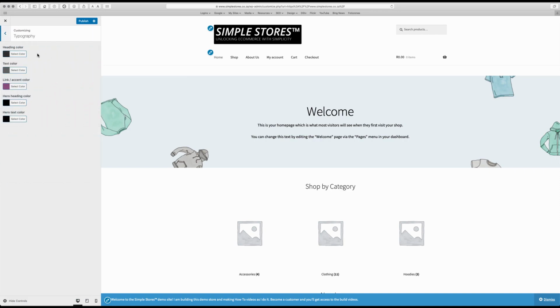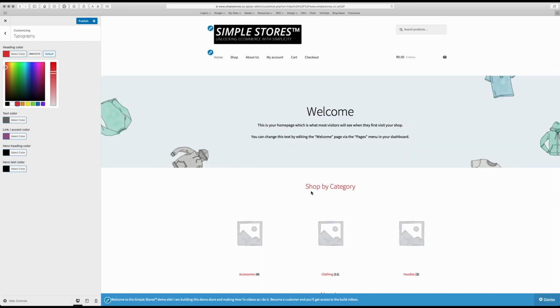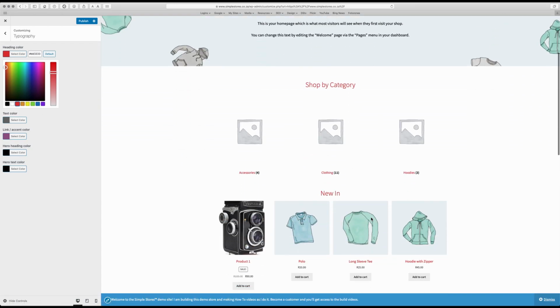Typography is basically the color of the headings that you'll find in the WordPress setup. So everything that's an H1 or an H2 or H3, 4, 5, etc., you would be able to change that coloring here. So if we were to look at that, making that a red, there is what it's going to change. It's not changed those colors there.